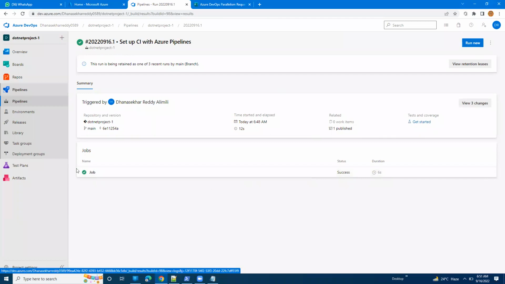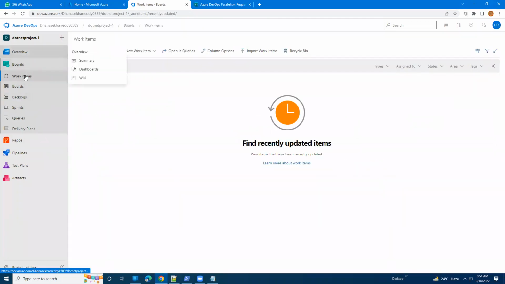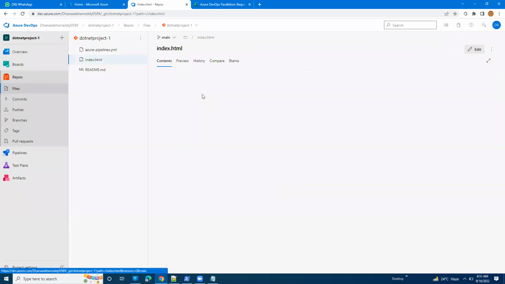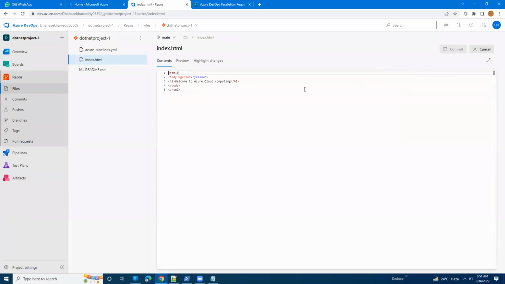Okay, now can I update the code again? Why not? Go to repo, edit. So I am giving H1, welcome to Azure DevOps.